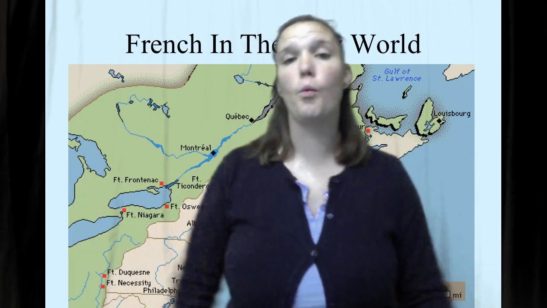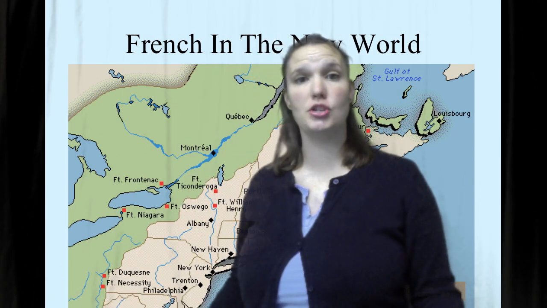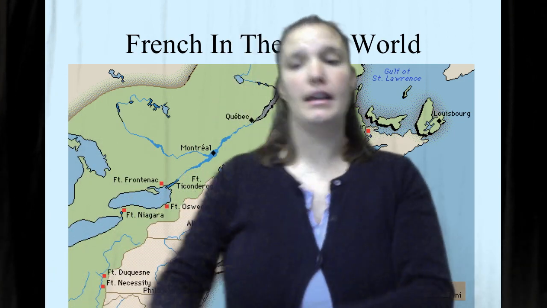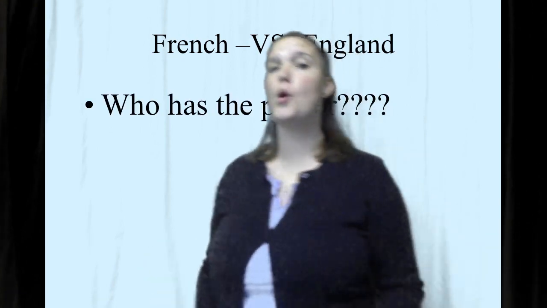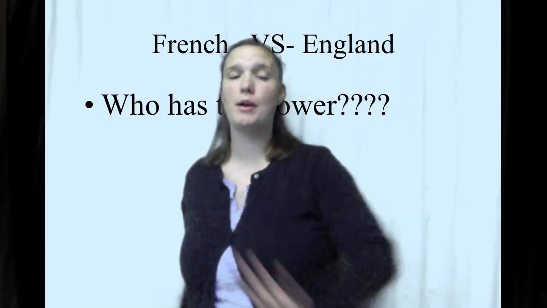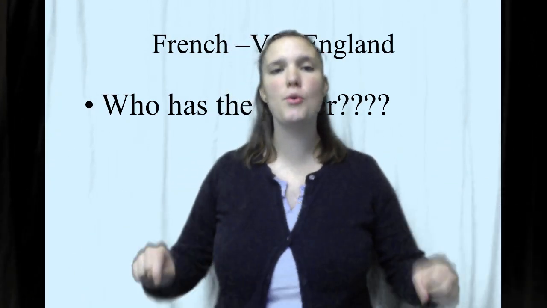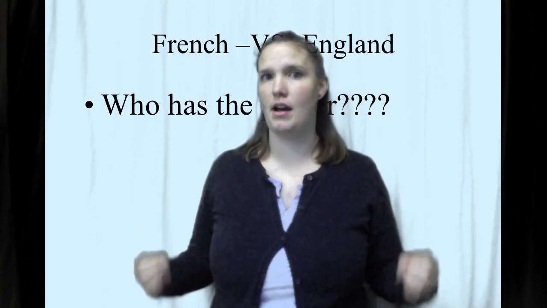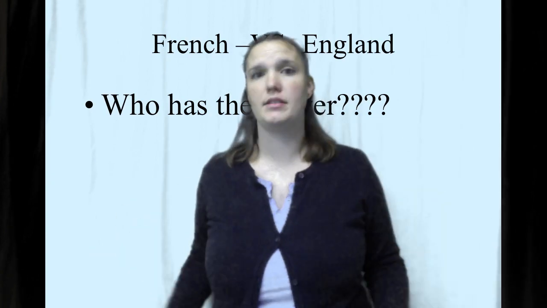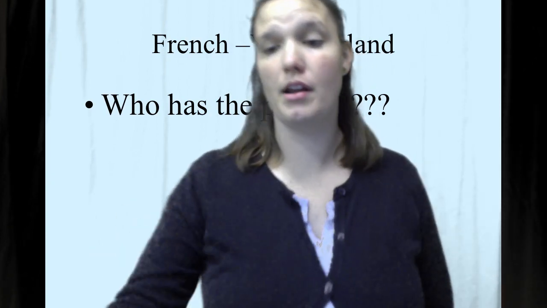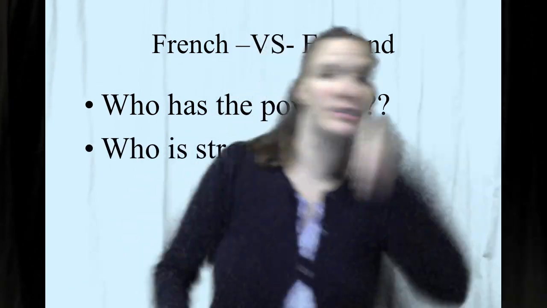We're going to look at why the French and the English have so many issues to begin with, because their issues go back to England. Their problem is that there are old rivalries there. They want to know who has the power in Europe, who has the power in Asia, and what we're going to focus on today, who has the power in North America. Is it the French in North America? Is it the English? Because everyone wants all the power, and the French want North America, and the English want North America. They want to know who's stronger, so they're going to physically have to fight it out.